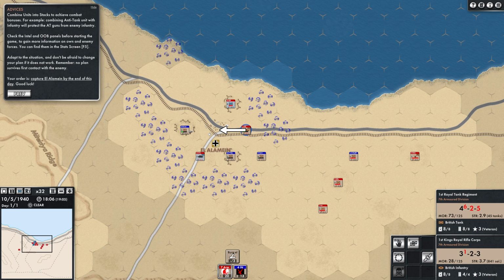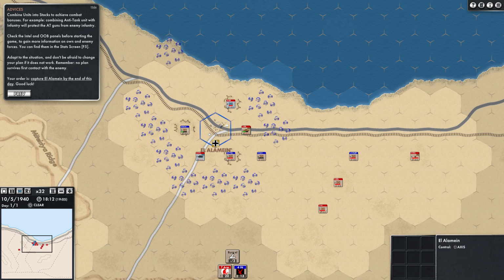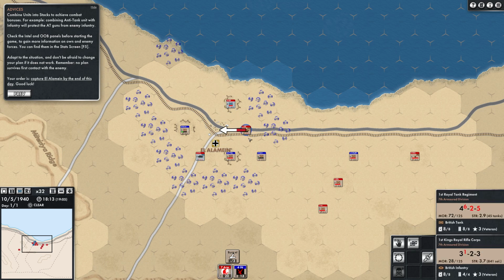It says they can't go in there, but there's a road. I don't understand why they can't go in there. Oh, we've broken their backs as well now, look. They were in there. Why can't we go in there? In fact, if we can't go in there, how the hell are we supposed to take it? Now they're going in there. I'm so confused by that.